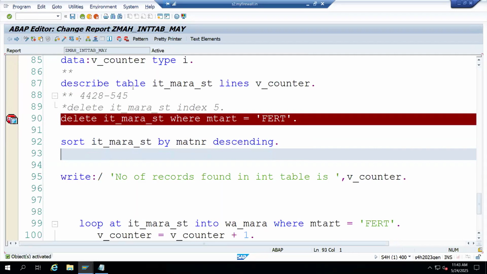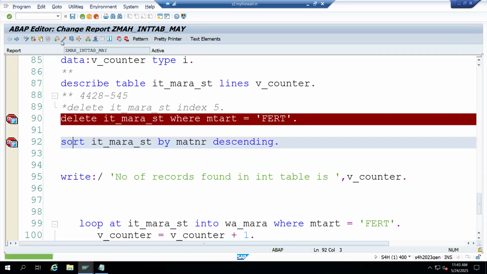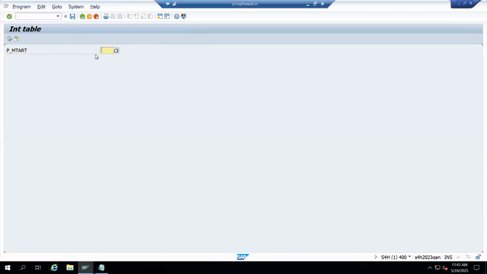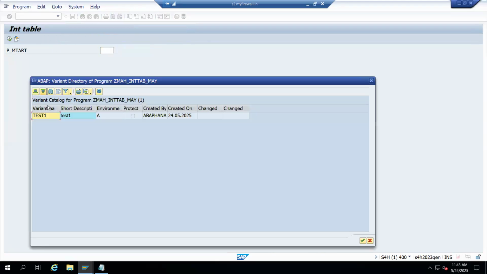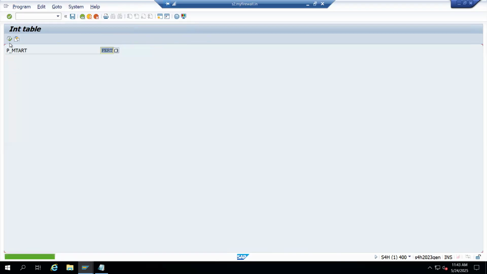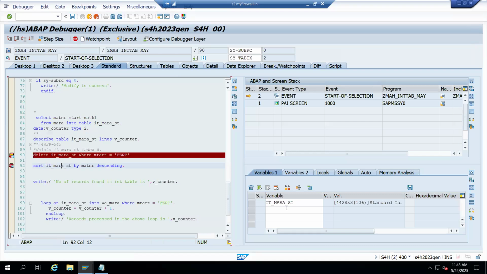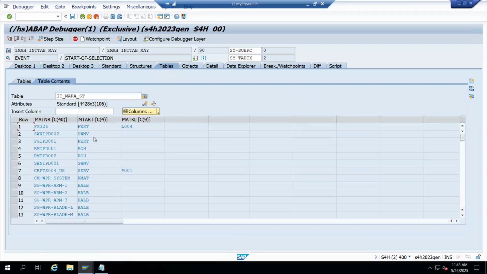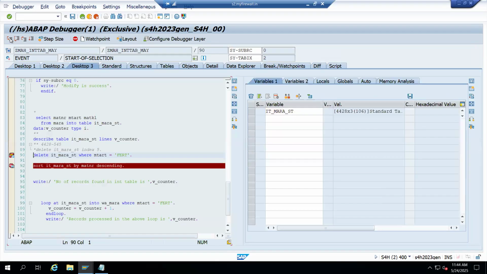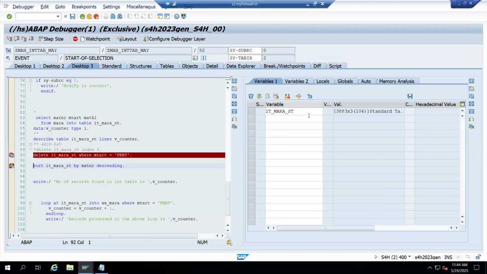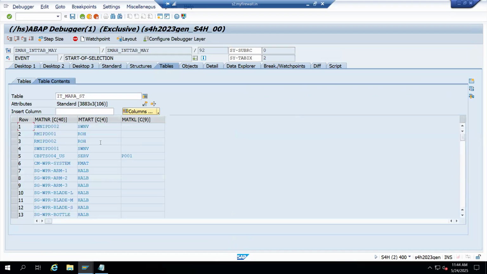Put the breakpoint here. Execute. Default is ascending. Your IT underscore MARA, so now the data will be sorted on this material number because we are doing the sorting here. It's sorted here.